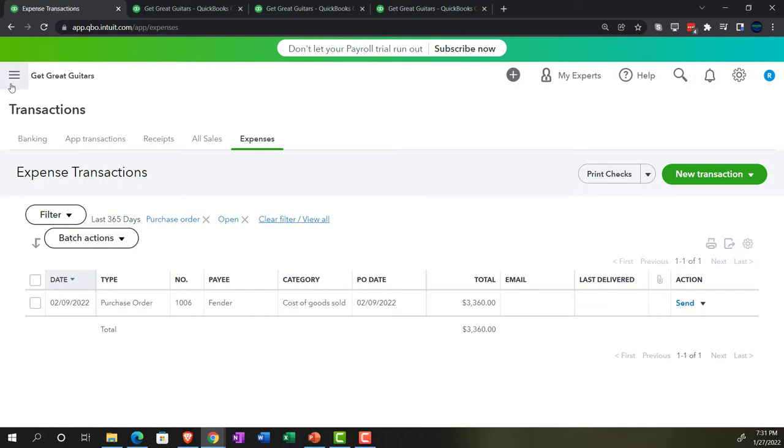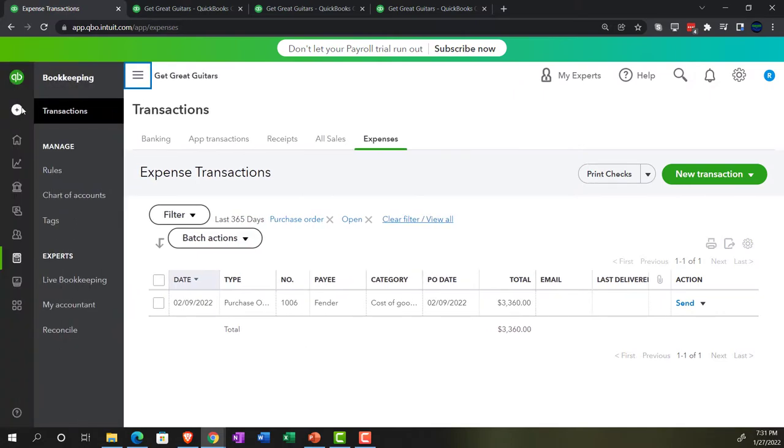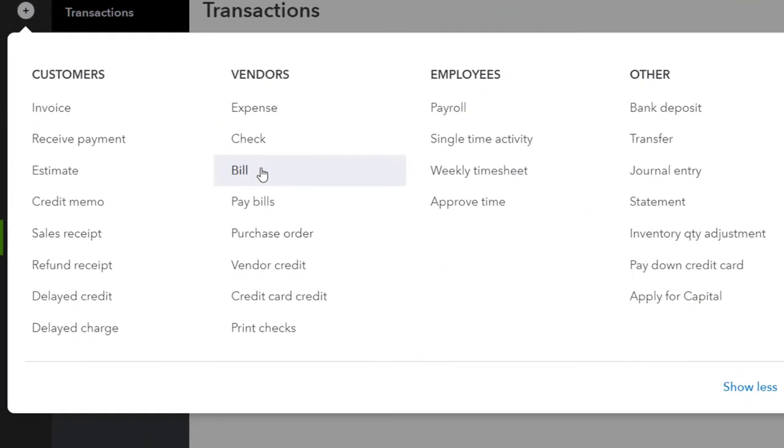So in other words, if I open the hamburger and I hit the plus button, we are imagining we got a bill for the 20 guitars that we received, a box of guitars we got in our warehouse. The bill might even say invoice on it. Why? Because when Fender, the vendor, gave us the bill, in their accounting system, if they're using QuickBooks, it would be called an invoice. But to us, we use the terminology of bill. So you can use these names interchangeably in language when you're communicating with someone. But in the software, it means something specific.